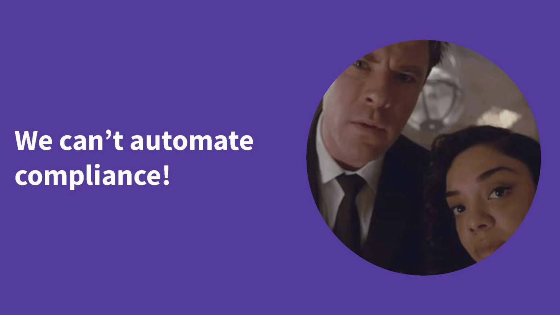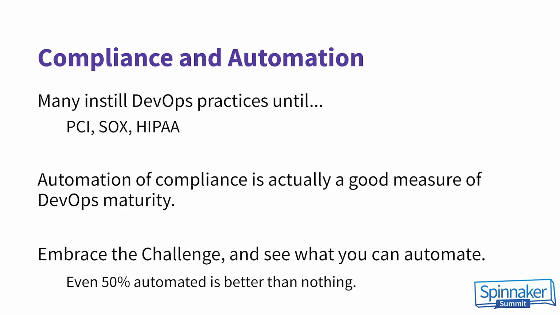And we can't automate compliance. Many companies instill DevOps practices until they see these words: PCI, SOX, HIPAA, right? After that, it's like, that's it, we're done. I'd argue that with a culture of automation, compliance is actually a good measure of whether you're staying true to your principles, right? Embrace the challenge.